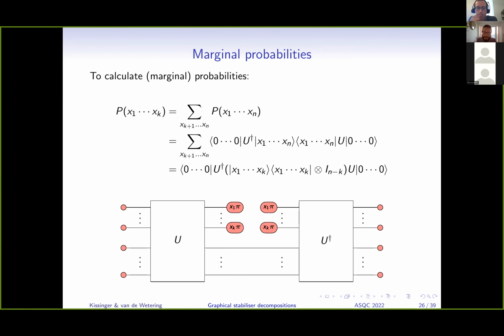And this is just what it looks like in the ZX calculus. So if I'm interested in, say, the probability of only the first outcome being 0 or 1, I just plug that in here, and then I connect everything up with a wire. The reason that this can take a lot longer to simulate is that you see my circuit got doubled here. So here's one copy of my circuit, and here's the adjoint of the circuit, which is basically another copy of it. But it will turn out in the approach I'm going to talk about, this is not that bad to end up doing this kind of doubling.